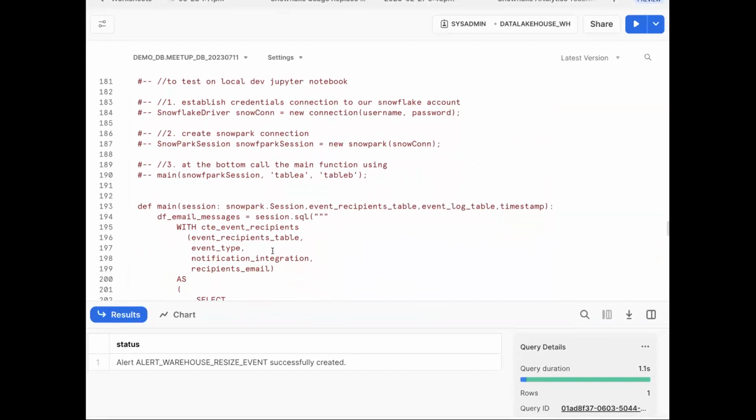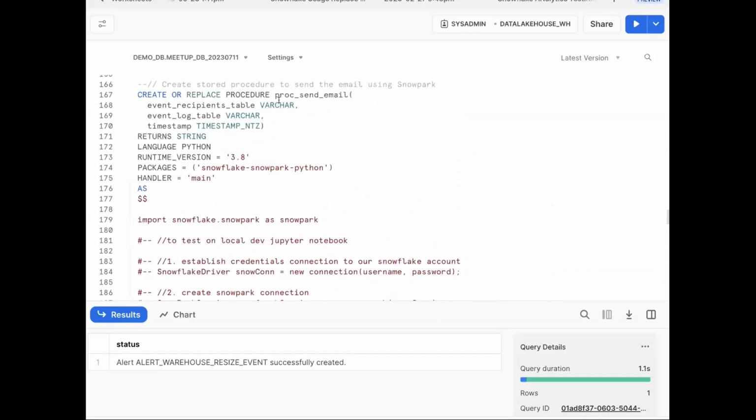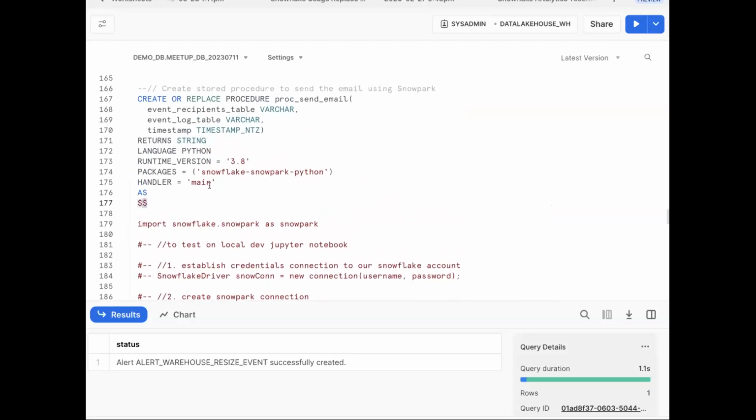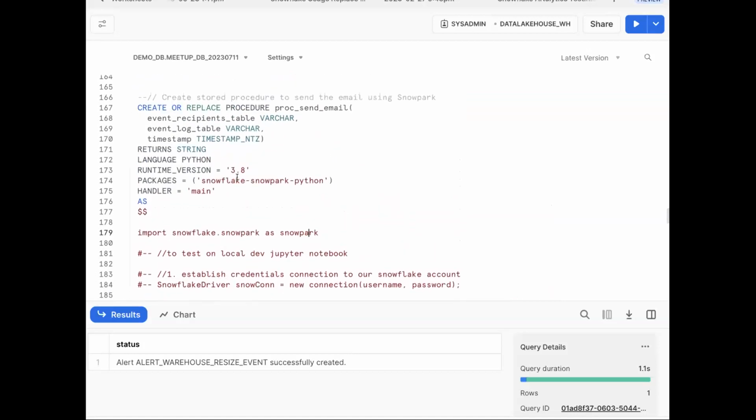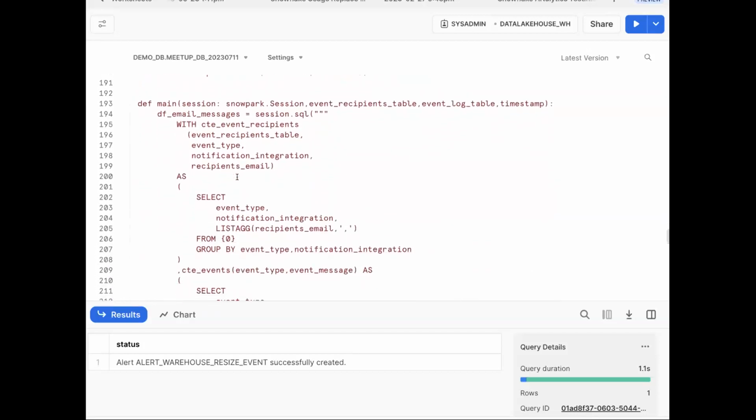Handle the parameters and whatever variability, make sure it works there. Then we can come back in here and create a procedure in your standard SQL by adding the correct delimiters, the correct handlers, which packages we're adding. And this is pretty simple right now. We just need the Snowpark Python package, runtime, everything. And then we're able to just create this simple procedure calling the Python code there. And this all happens inside of Snowflake now.